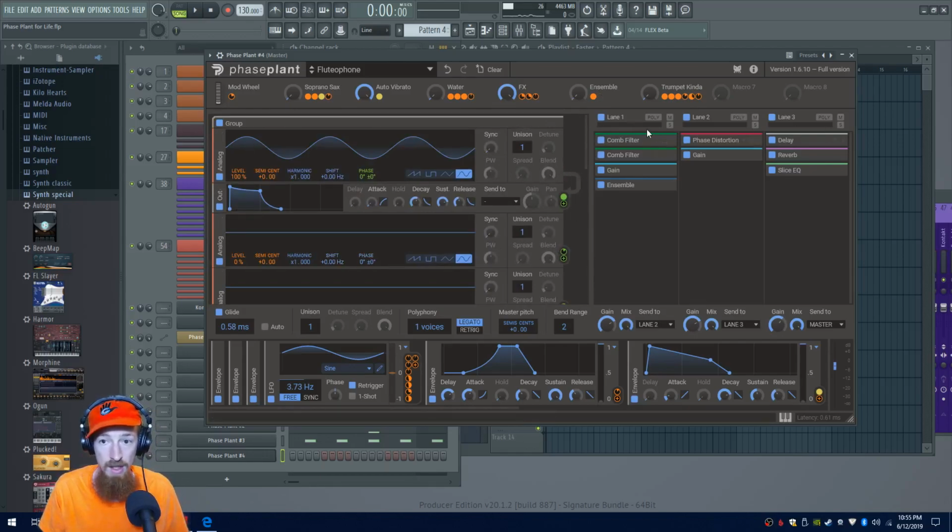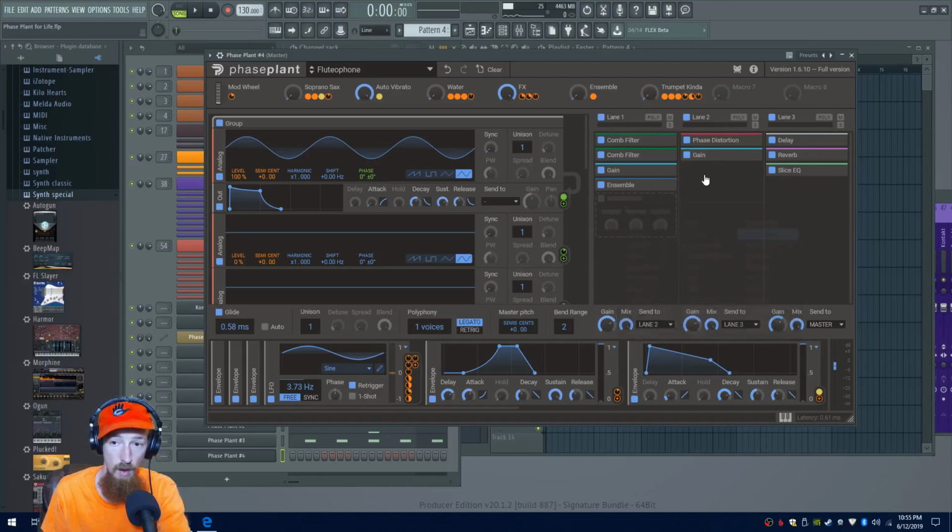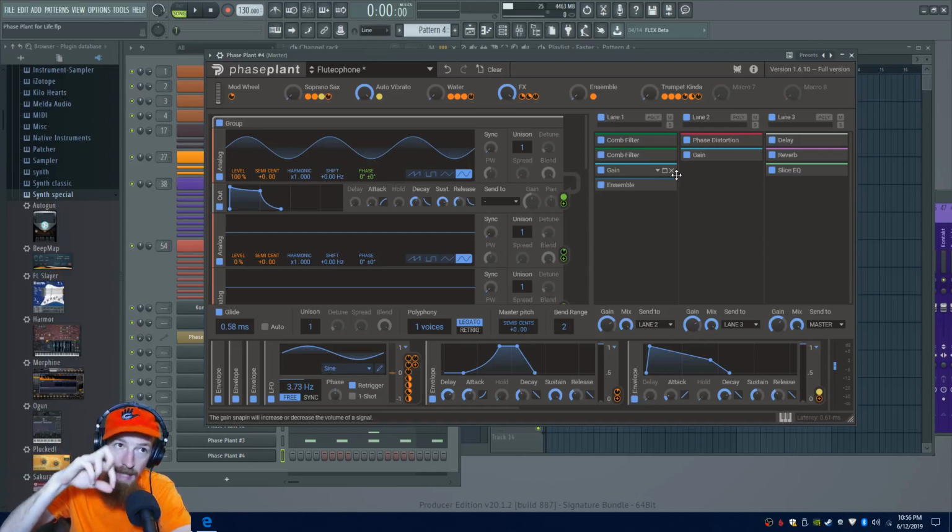And then if we come over to the lanes, you can load up each of their snap-in plugins. And this is what opens it up to a whole new world of processing. You can have these really complicated chains that do exactly what you want, and you can mix them in. And this is really powerful. Imagine like a Massive plus a Serum where you can load up all the sound sources and all the effects you want, put them in any order you want, and send them and mix them in any way you want.